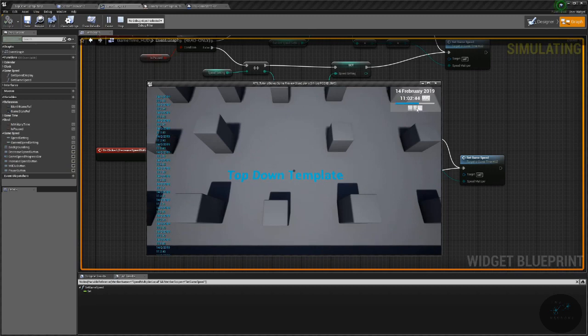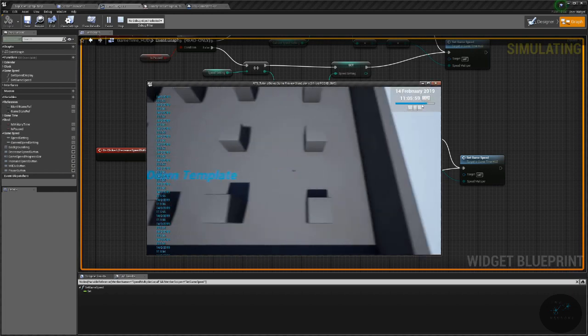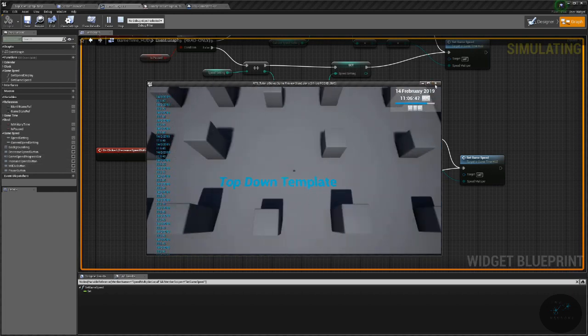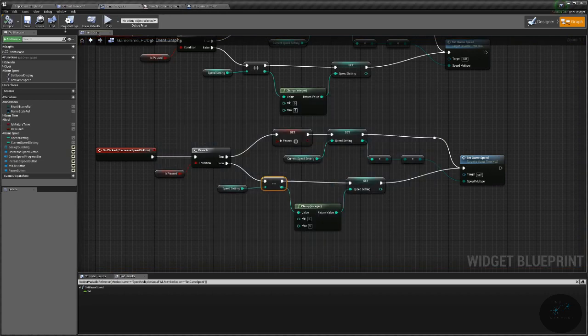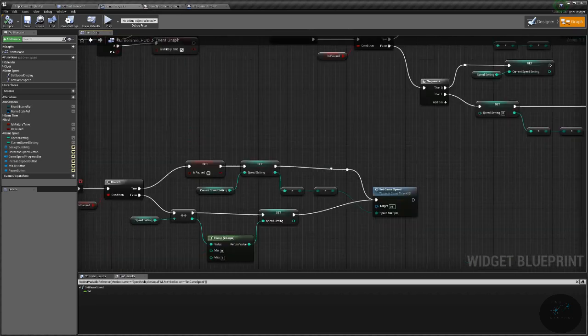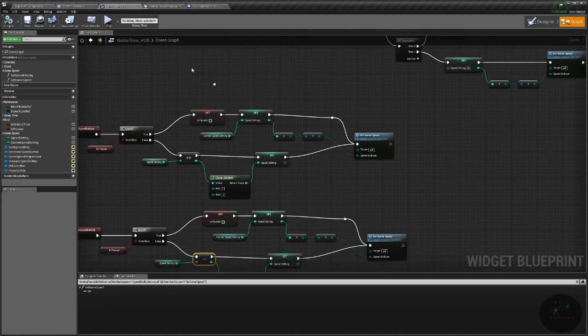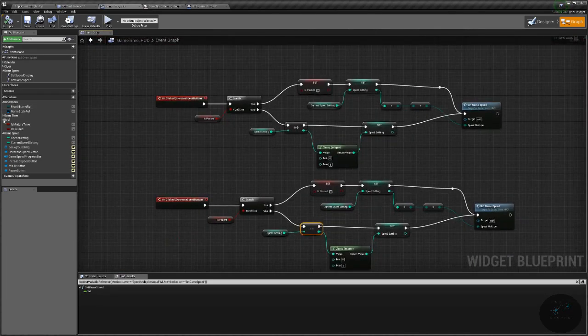If I hit up, it goes up. If I hit pause, it vanishes. If I hit down, it will reappear. So it has internal functionality, but it doesn't change our game time. And the reason for that is we haven't actually passed any of our references through. We haven't cast them, we haven't passed them, so it doesn't know what to do with this information. That's our next little bit we have to do.